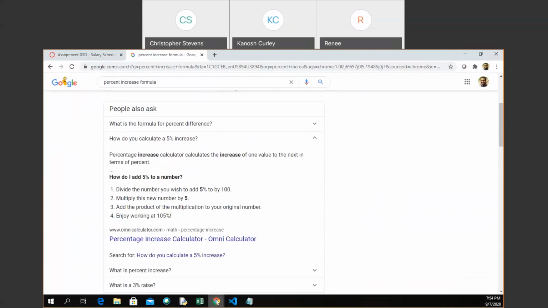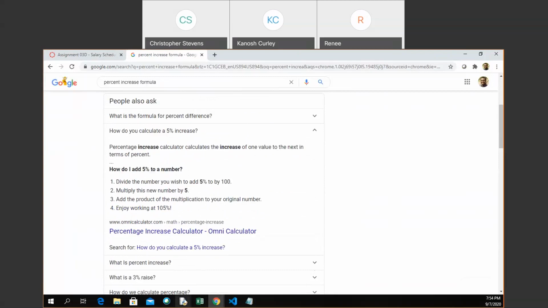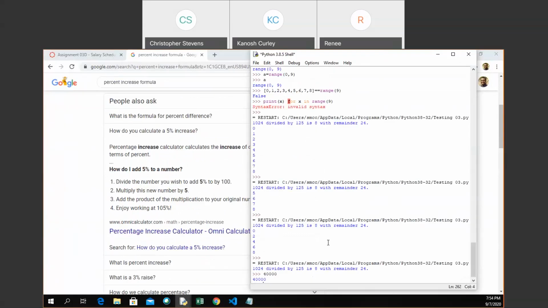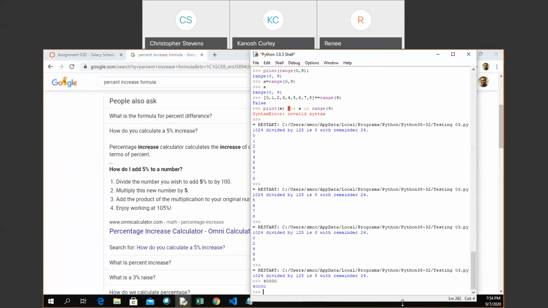Okay. So I could follow along with that. In this case, we're doing 2.75 though. So according to what we just looked at, we need to divide the number by 100.